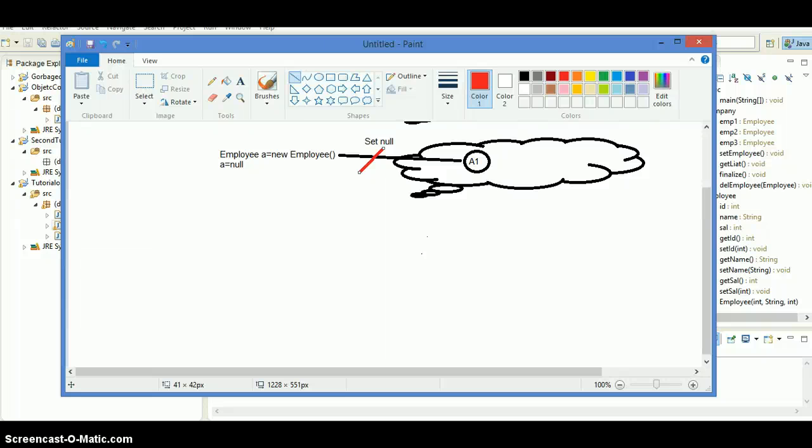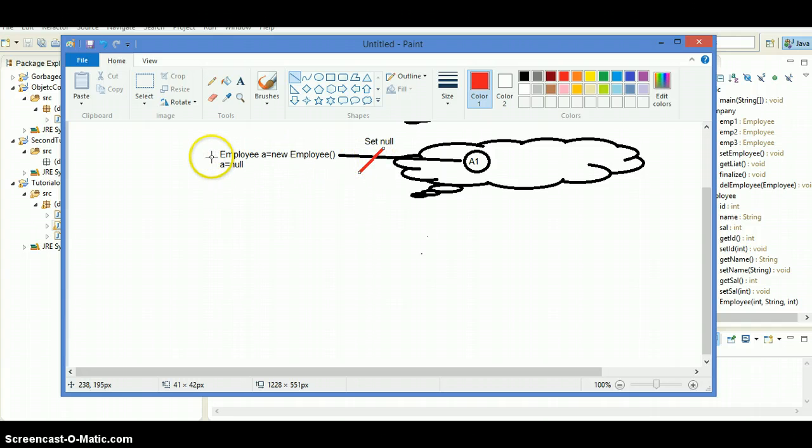Hello guys, today I want to talk about memory management and the garbage collector in Java. So you know, creating an object is all about creating memory and storing information inside the heap memory. If you keep creating objects and you do not manage the memory, your application will slow down. You need to manage the memory.